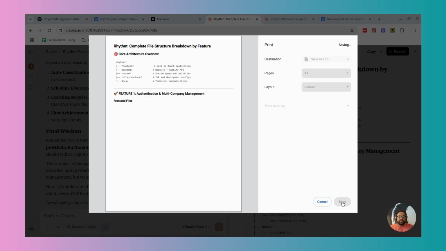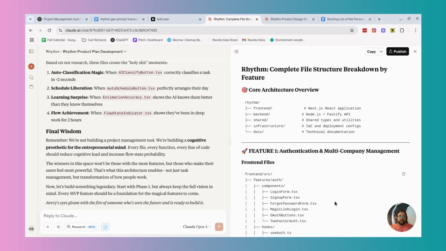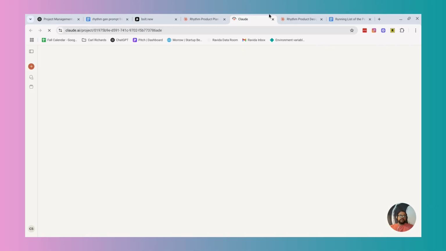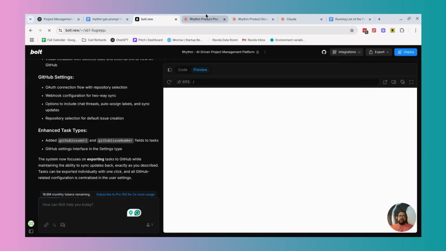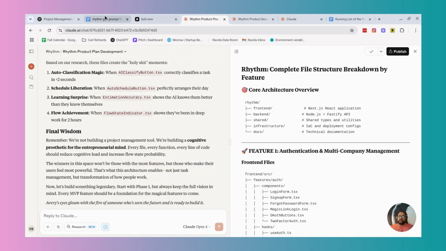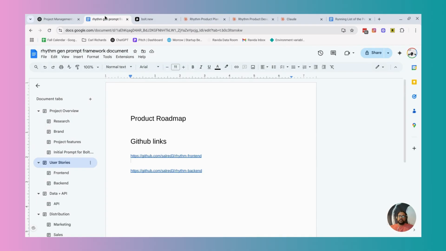Do this. All right, now we're gonna come out here. Also, we're gonna pull all of this information into here. Let's call it like MVP build or something.